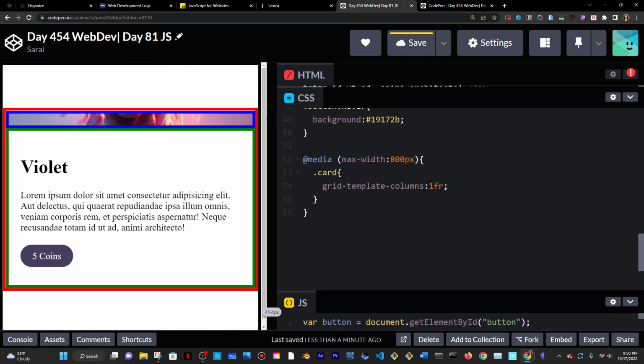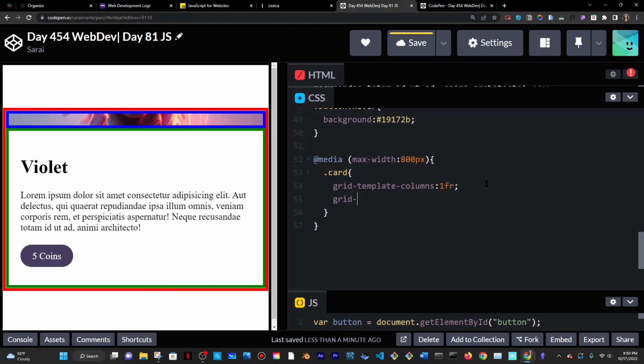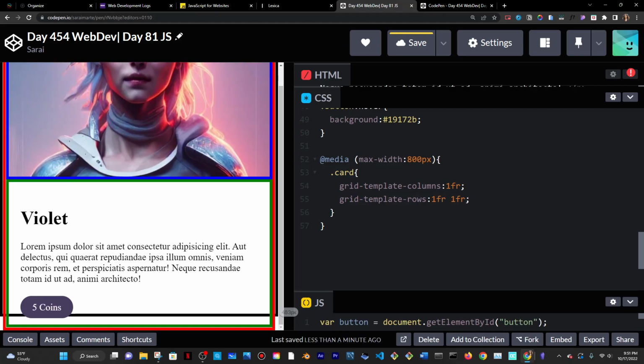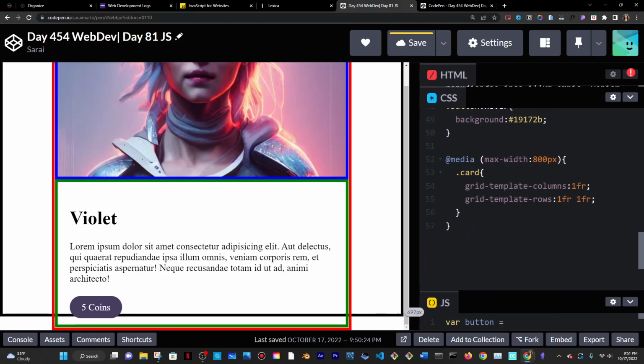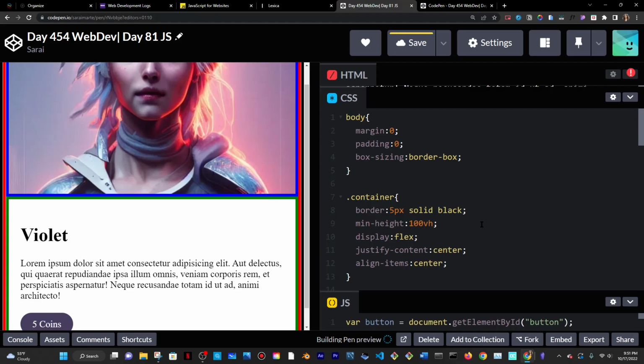And then that provides another problem because I don't have certain heights here. So I'll do grid template rows 1fr, 1fr. There we go. So now the rows are two equally spaced rows. I would also want to make sure that the black box, which is the container, is extending all the way down as well. So I'll give it a minimum height, just like I did with the card, of 100vh, but then a height of min-content.